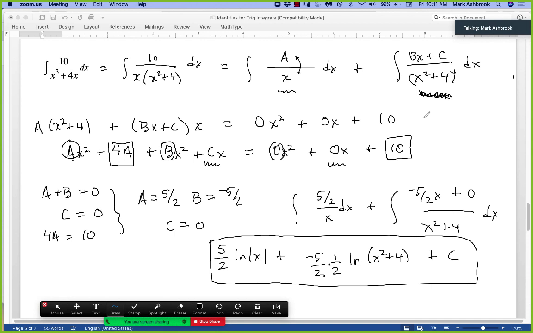Okay. So that should be enough for you to make progress and do the homework, the one that's due Monday, the undoing the partial fractions. So we want to press on to the next topic, which is more complicated trig integrals. Okay, more complicated trig integrals. So let's do that.